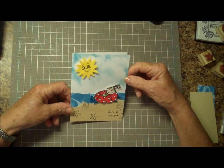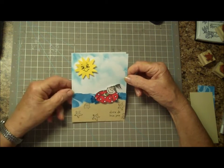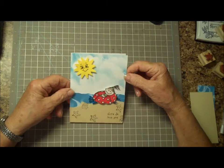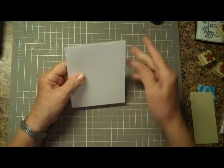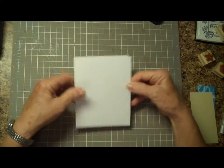I did a couple of different things. There's stamping, there's Cricut cut, and there's cut and paste. Let me show you how we did this. I started off with an A2 size card. This is 5.5 by 4.25.